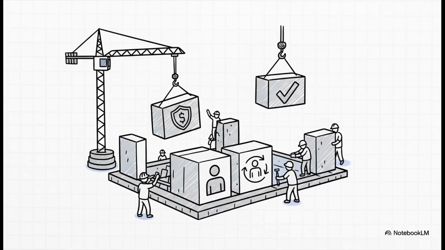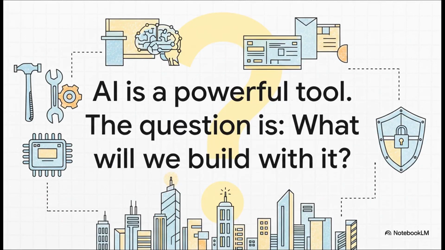The big takeaway here is that trust isn't just something you hope for. It's not an accident. It's something you have to deliberately engineer into the system, right from the very beginning. The only way this technology works for us in the long run is if we are absolutely committed to building these guardrails. And that brings our builder's journey to a close.